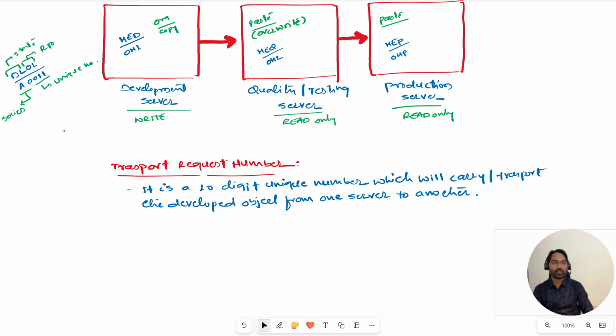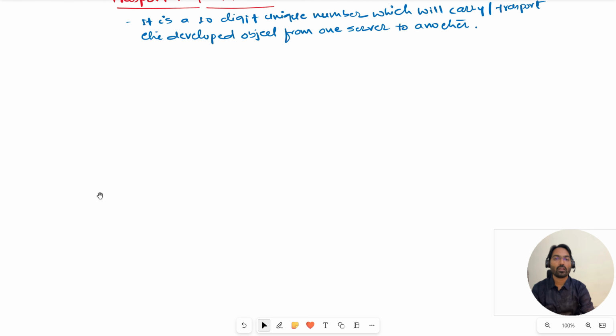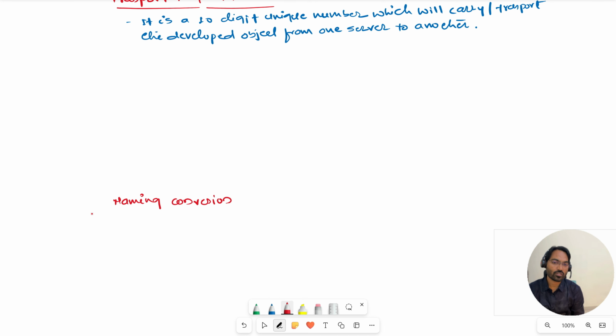Now, before I go with the transport organizer, I want to give you some hint. In SAP, if you want to develop any object, you should follow some naming standard, a naming convention we can say. In SAP, if you want to develop any object, you must follow the naming convention as per SAP.